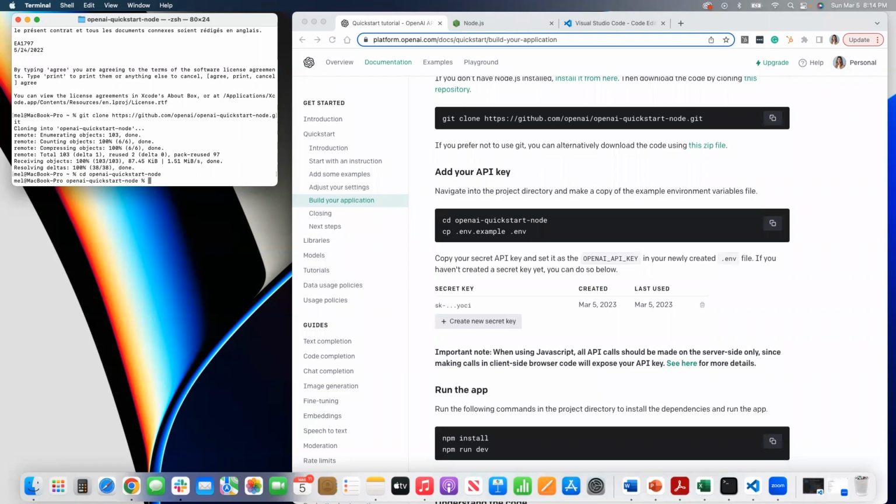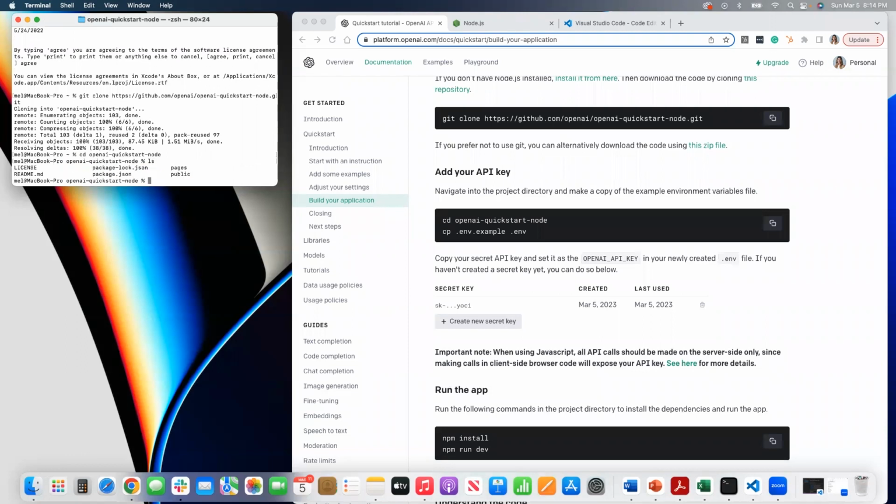If you wanted to take a look at that directory, you can type ls and it will show you what's in there. But it doesn't show you everything. Notice you don't see the .env.example file because it's hidden. That's okay, don't worry about it. We're going to copy the .env.example file over to a new hidden file called .env. So we're going to type in cp for copy, and here's the source. The source is .env.example, and I'm going to put a space there, and then the destination is .env. That's the live environment variable file, right?